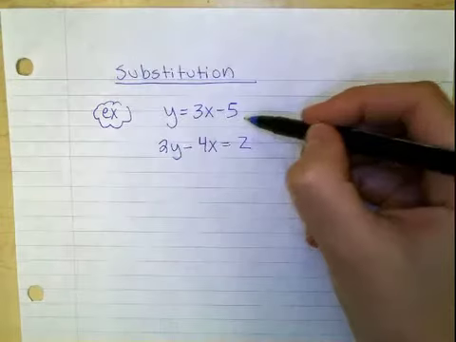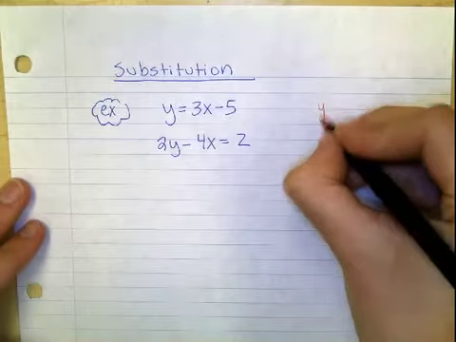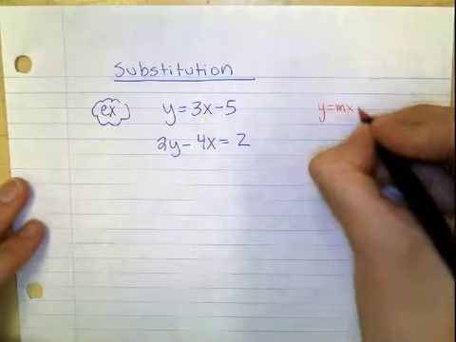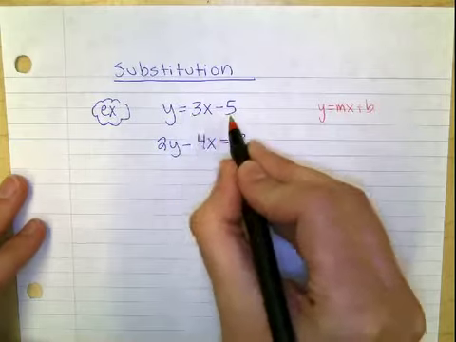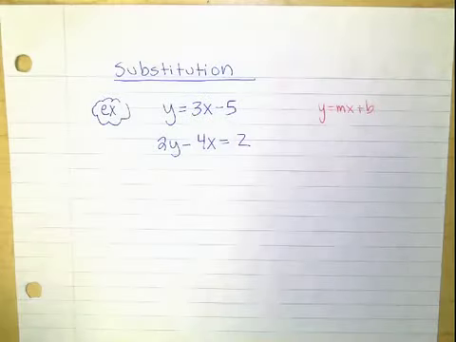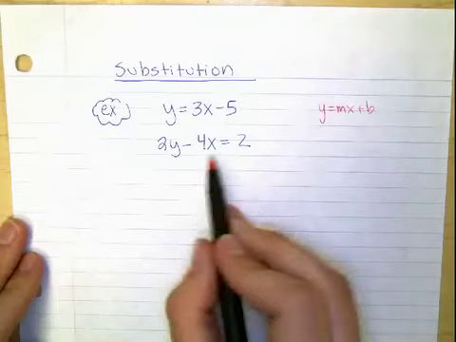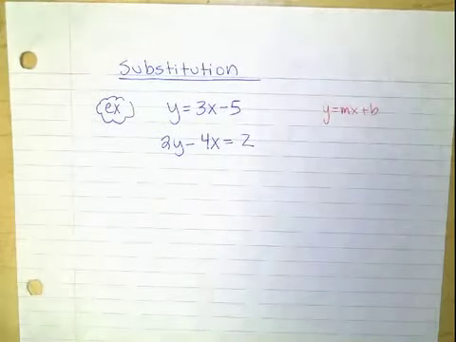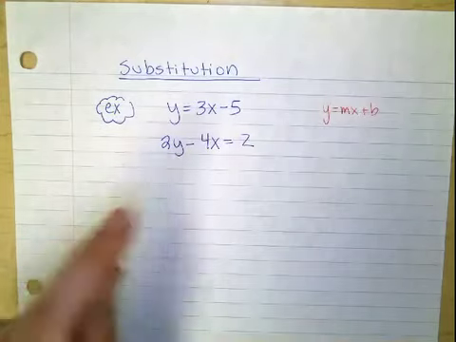The first one is in that y equals mx plus b mode, where I can really quickly look at it and say, oh yeah, slope and y-intercept are right there in front of me. But the other equation is kind of messed up. It's all scrambled up. You've got x's and y's on one side, numbers mixed around. If you had to graph this, it might be kind of hard to graph it real quickly.